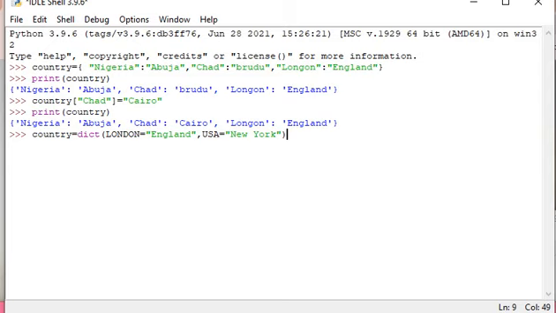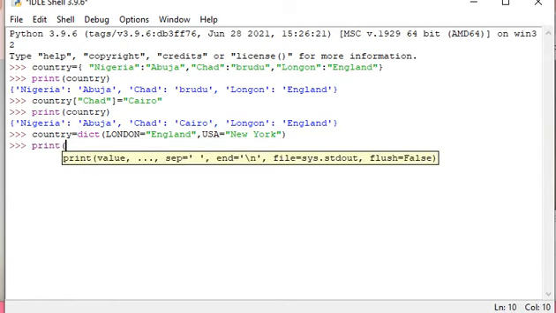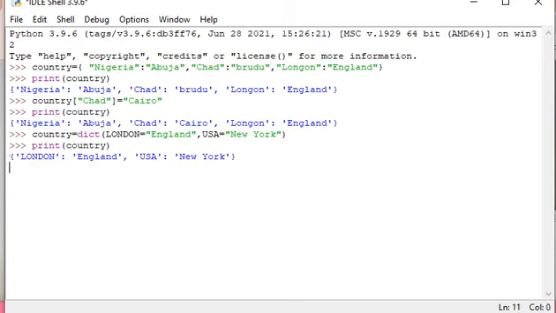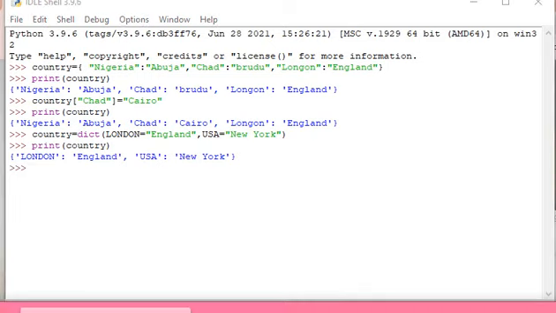And instead of using colon, we use equal to assign values to the items. So let's print it out to check what we have done so far. So good. This is a good example of creating a dictionary.